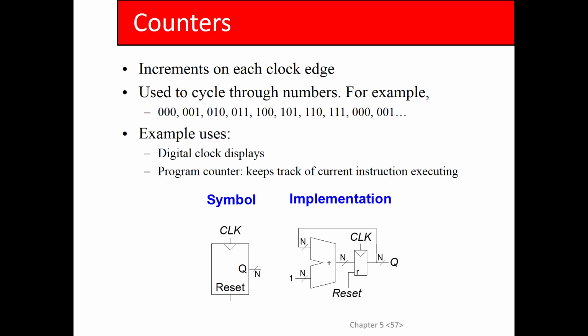Also, for example, DMA controllers, like whenever you want to send data to a monitor, if you have a frame buffer and you want to attach a monitor, there's a counter that constantly runs and transfers pixels out of the frame buffer to the monitor, right? It's just a counter that constantly counts up. Okay.